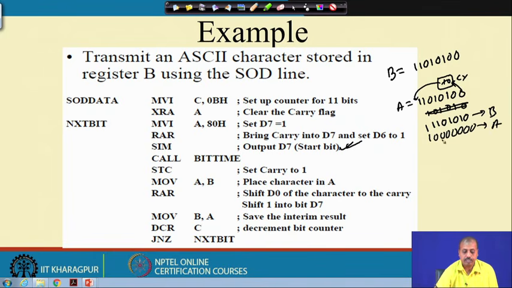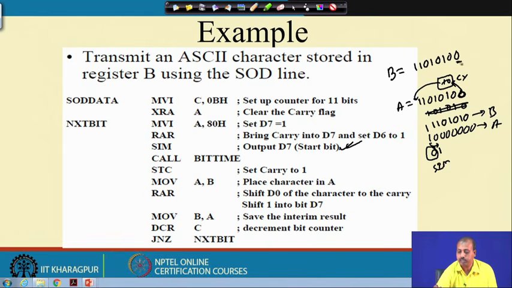This is the A register, and then rotate right. This 1 will come to this position, and this carry, which had the value 0, the LSB of the pattern that we have, will come to this position. Now, when I do a SIM, this 0 will be transmitted, which is nothing but the LSB of the character.